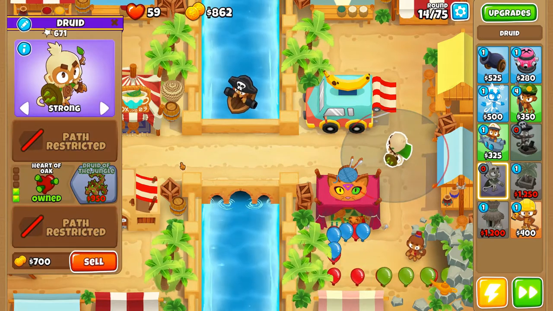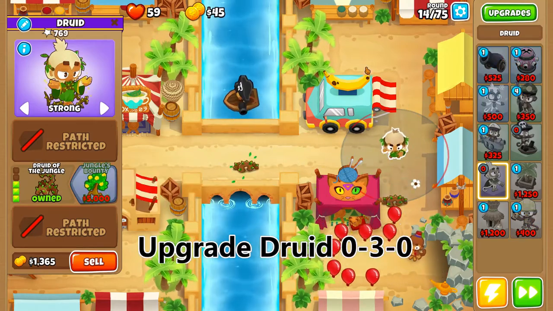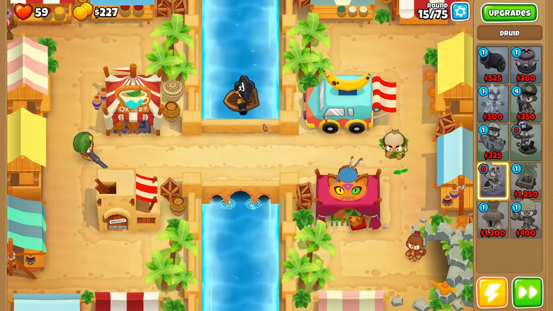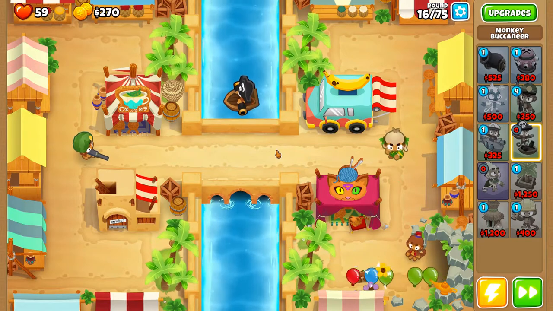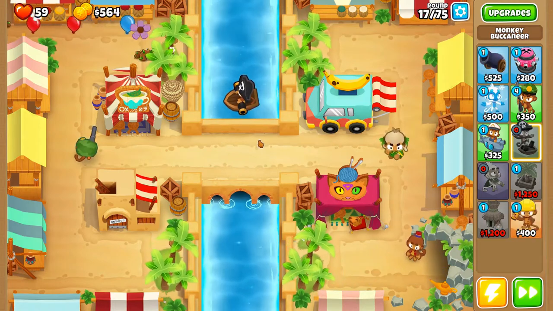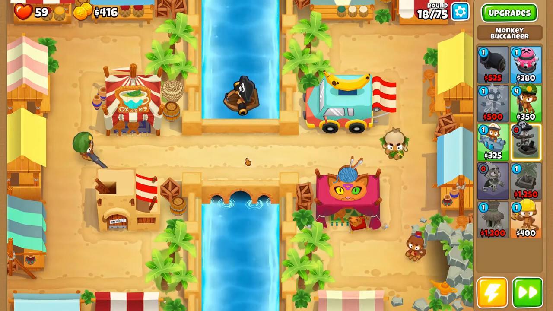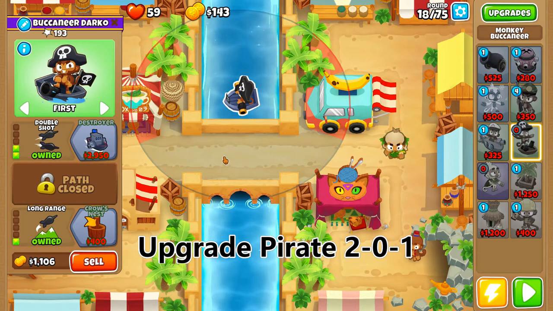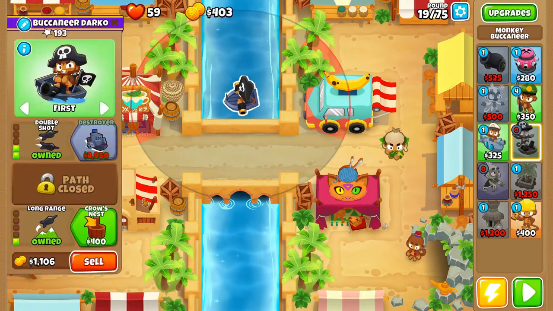When I have enough, I want to upgrade to Druid of the Jungle. So that should be during this round. I want to give longer range to my pirate. Firing. Double shot. Crow's nest.